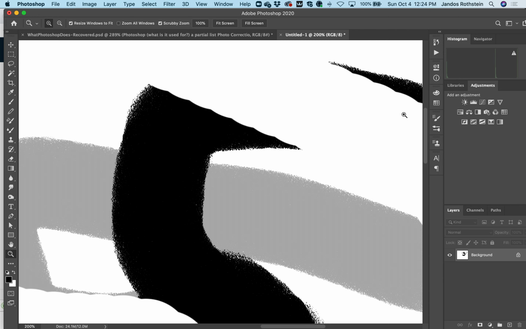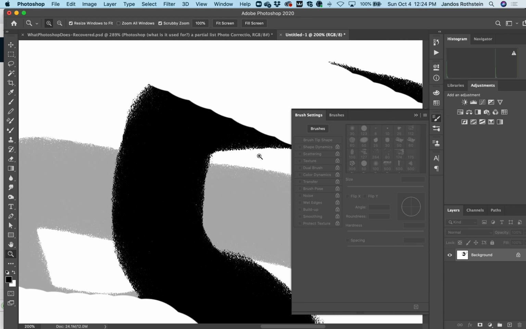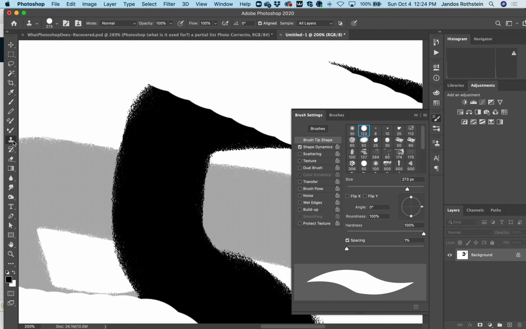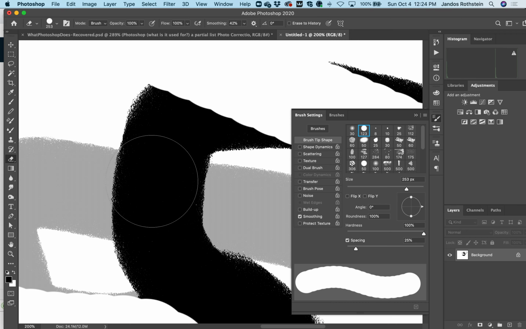But if you want that smooth, you have to go into the brush engine, and let me select my eraser, and we see that this brush has a spacing, and we see that it has a bunch of other stuff too, and almost also more than we can get into.